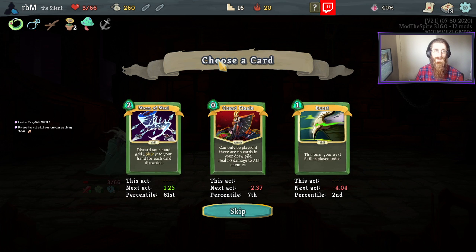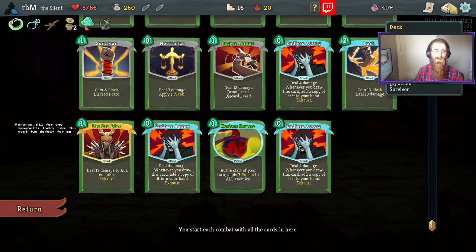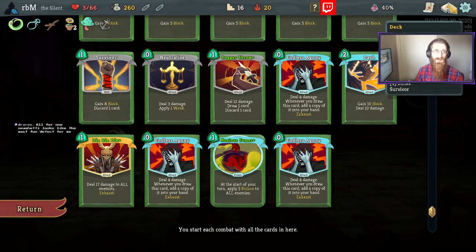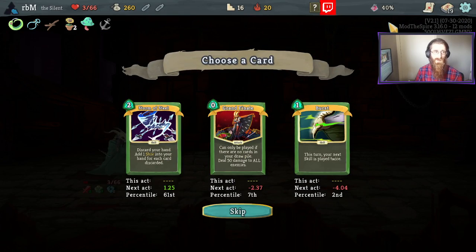So we have Dead Branch stuff here, but I already put 3 Endless Agonies in the deck. Yeah, All for One stuff can be really, really fun.